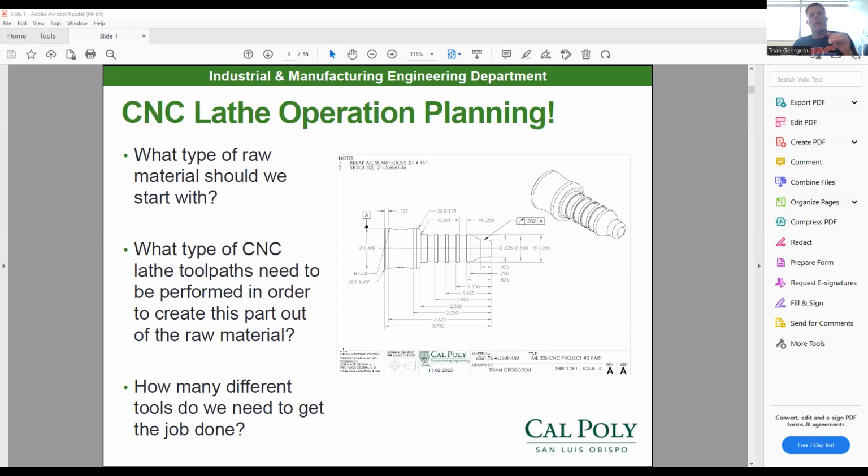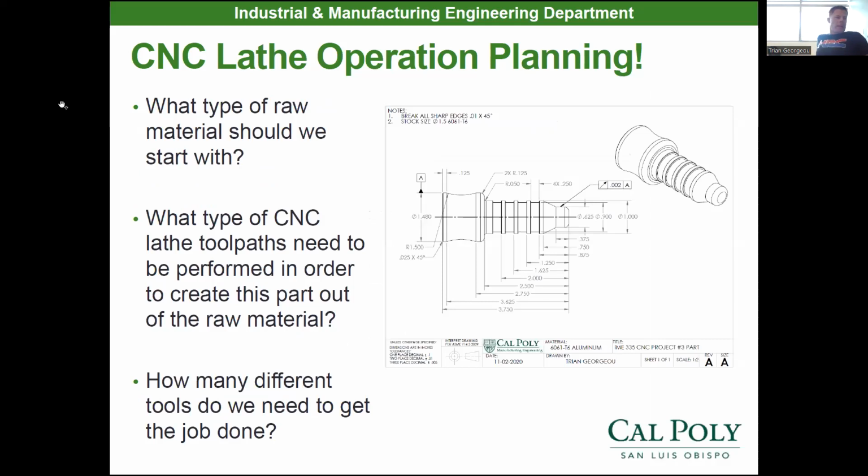Now, once you have your part for planning here, let's do this together as a class in a sense. You've learned about the basics of the different types of tool paths. What do we need to do in order to make this part? You could also look at the handout I just gave you. But what do we need to do? First, what do we usually do on the lathe first? Based upon the front of the part, to qualify the datum. So we're going to qualify the part by facing it first. It's going to set up our Z0. Then after that, we're going to rough turn.